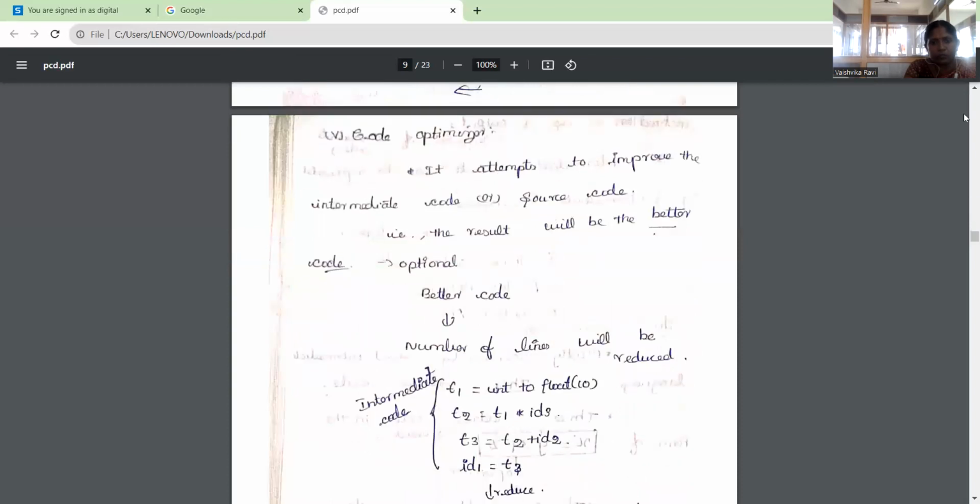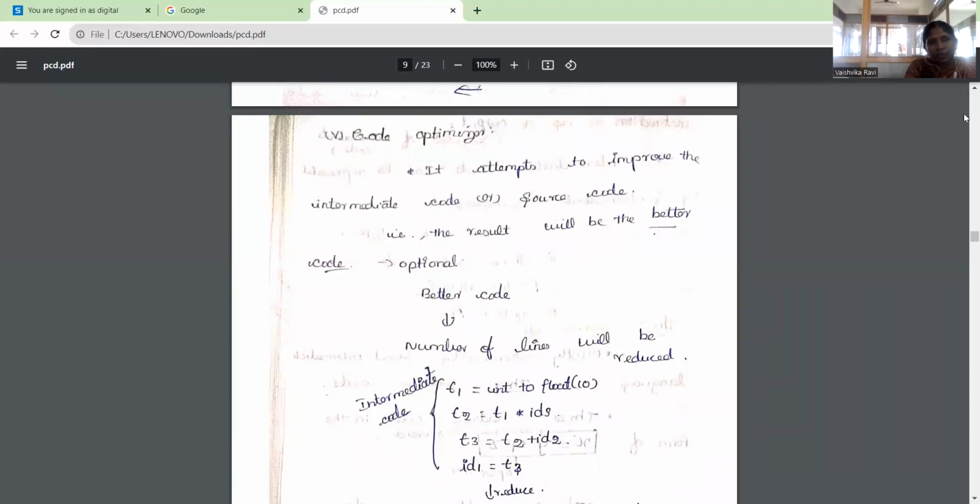Next, the code optimizer. It is the fifth phase of the compiler, and it is optional. The main function of the code optimizer is to improve or optimize the intermediate code.